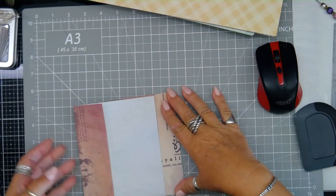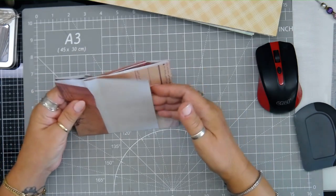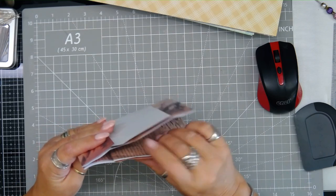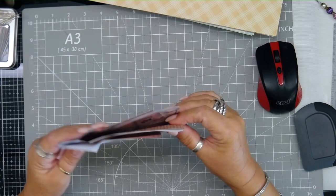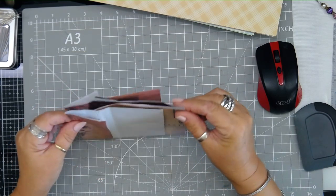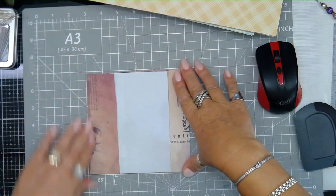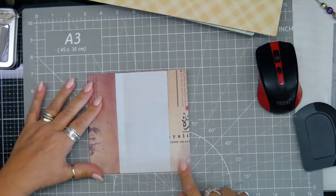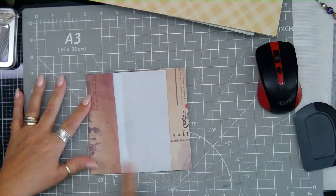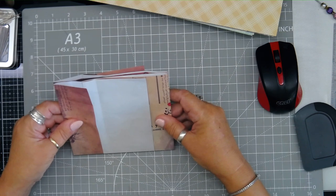And that would still make quite a big piece, because you could put that on as a belly band across your page. Then you've got a pocket here, you've got a pocket there. You've still got a pocket here, and you'd have a pocket at the back. Now, if you wanted to, when you come to sew it, or glue, you could sew it around here or around here. That could become a belly band.